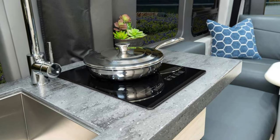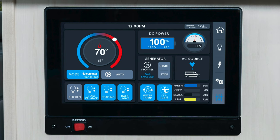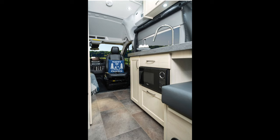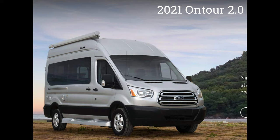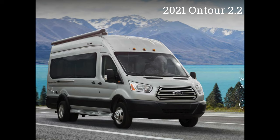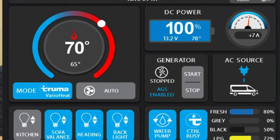The changes we make for the On Tour are minimal. We changed the countertop to the squared-off waterfall edge for a contemporary modern look, and we've added 10-inch screens to the On Tours as well. Those are the two changes made to the Ford Transit chassis models — the On Tour 2.0 and 2.2. We already had the Vario ducted heat furnace in it.